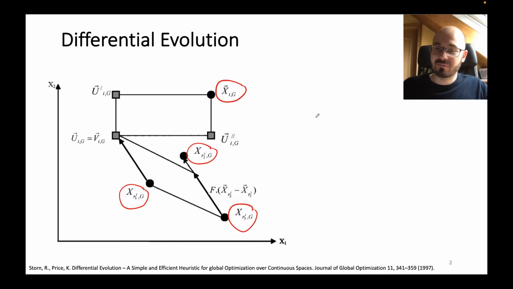So first we have the selection hyperparameter. How are we going to select these 3 solutions? Then secondly, we take the difference between xr2 and xr3. This difference vector will be scaled by the scaling variable F, which needs to be chosen and is often even fixed during the whole run. Then by adding this difference vector to the first individual, we get our donor vector v.